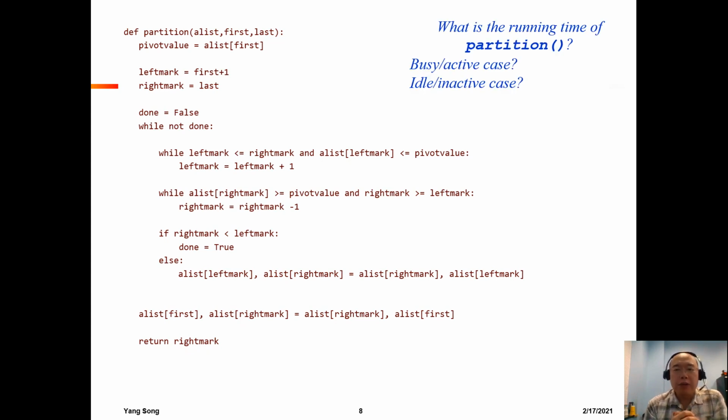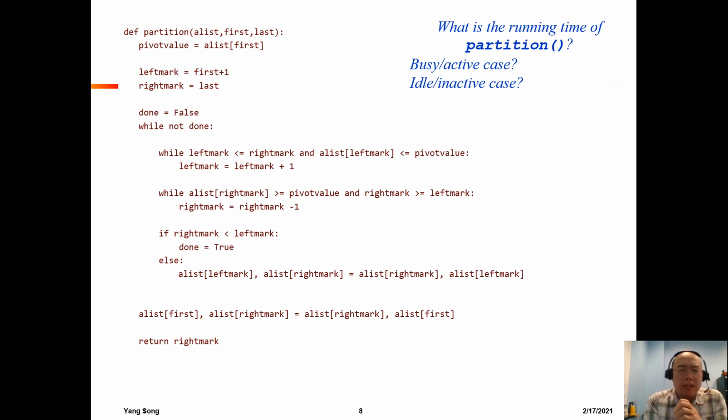And I have a couple of questions. What is the running time of the partition? What is our goal? Our goal is we want to scan all those values, and then swap them if we find a pair of values that are on the wrong side, and eventually we want to put the pivot in the middle. When we are visiting those values, it's important to remember we are touching each value once, right? So if we have a list of n values, and we are going to use the i cursor or the j cursor, we are visiting them once. It doesn't matter, we only touch them once.